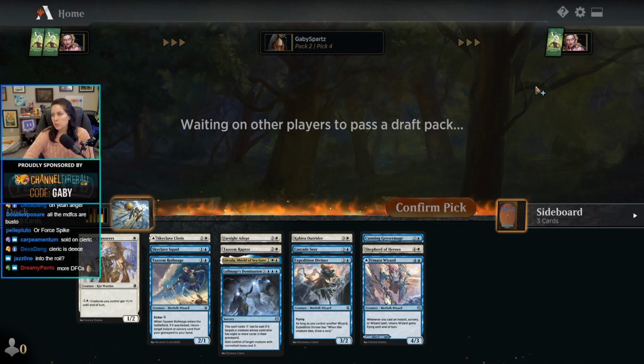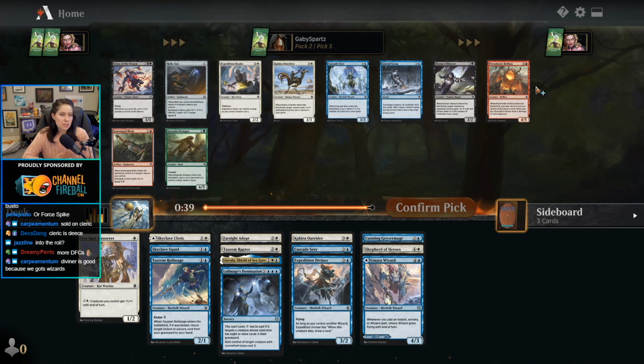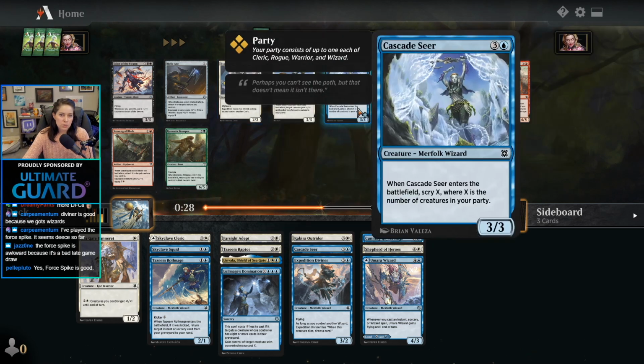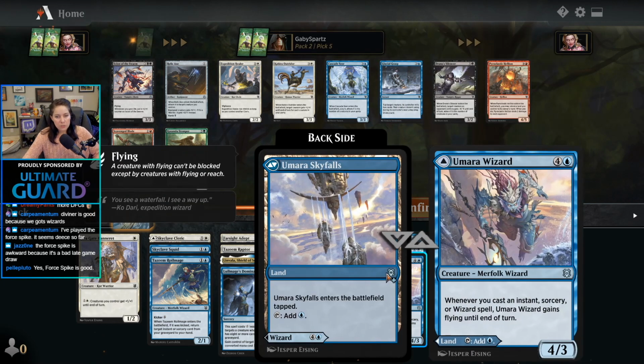Chad, have you played the Force Spike at all? I kind of feel like that card doesn't look super good to me. I don't really want to play it too much in limited. Yeah, we do have lots of wizards, which is nice. So the Scion doesn't work, but we have a couple of things we can take here. The Healer is just a nice 2/2 that's a cleric. Kabira Outrider, I think we'd rather just have a 2/2 at this point. We already have 1 Cascade Seer, and also Glacial Grasp does seem quite good. And it works very well with our Umara wizards.